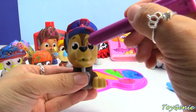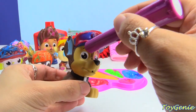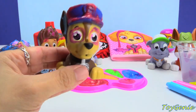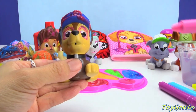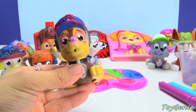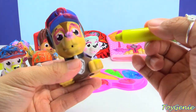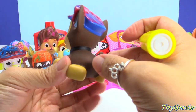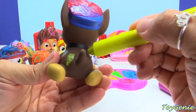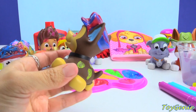And then we'll give him a spot around the eye. How's that? Like a panda. There we go. He's got two purple eyes. And we'll give him a pink nose. Pink nose. And where can we put some yellow? He's already yellow, so I don't think this yellow will stay much. Ooh, we can color his back yellow. He'll have yellow spots. Super cool!